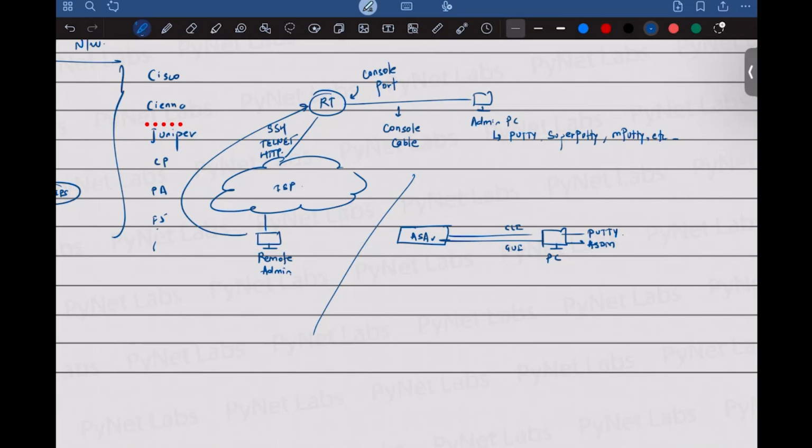Now, from the configuration perspective or executional perspective, the devices which you deploy in your production environment, they have a lot of jobs to do, right? When I say jobs, I mean the processes which you execute. So the processes can be BGP, the processes can be OSPF, the processes can be EIGRP, ACL, whatever it is, right?